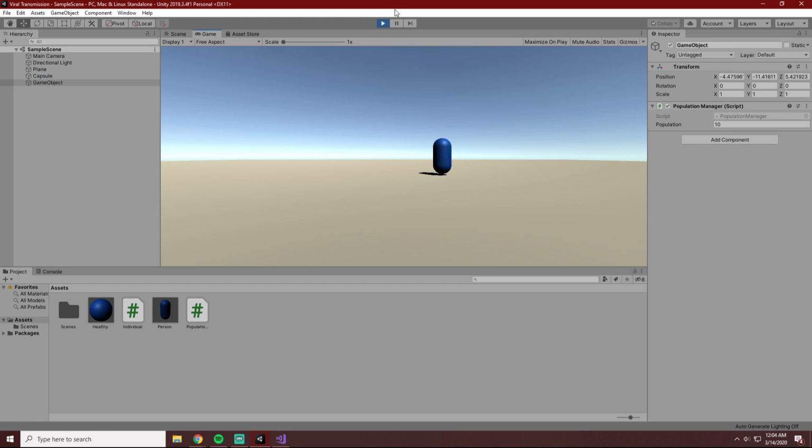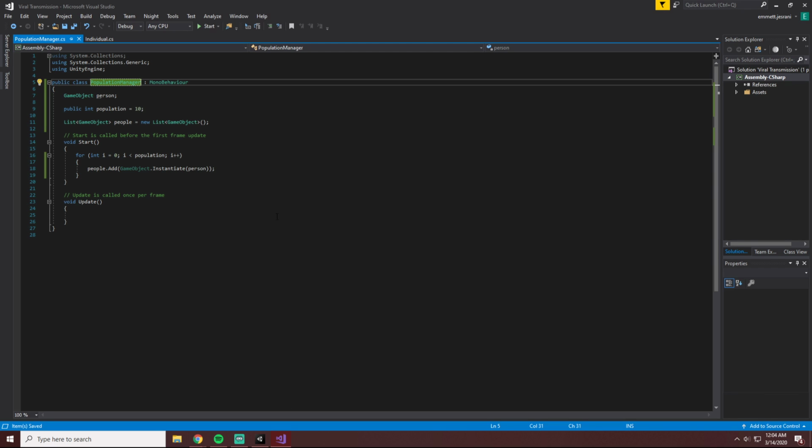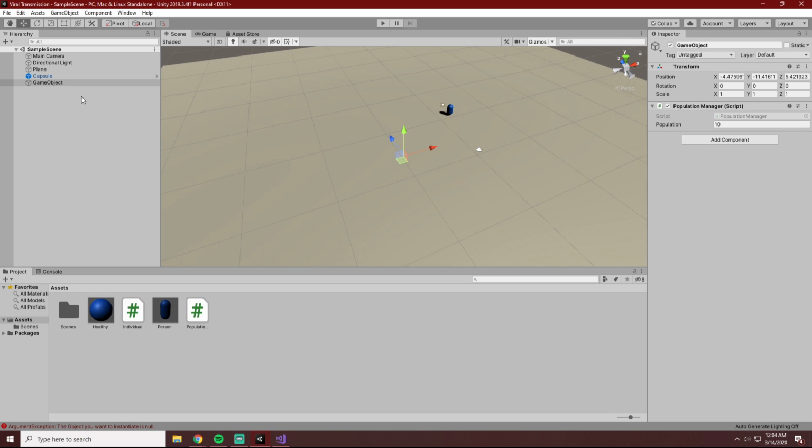Population is set to 10, and if I click it, it doesn't look like it spawned in anything, so we'll figure that out now. It's supposed to instantiate. Oh, I didn't specify the person prefab actually.